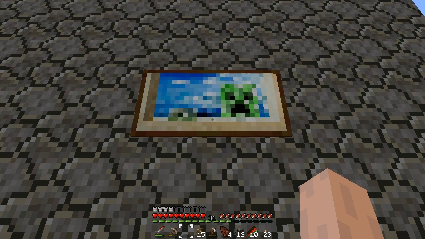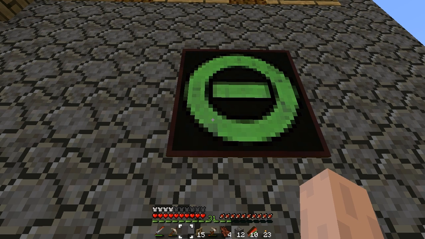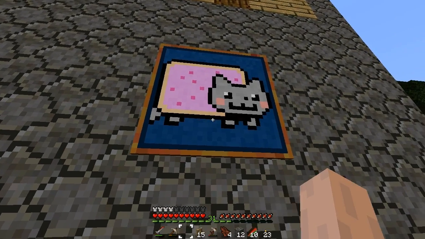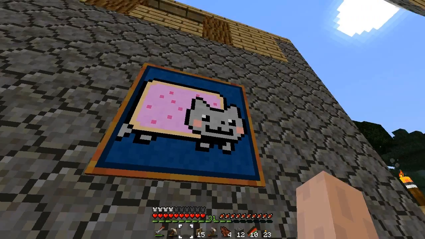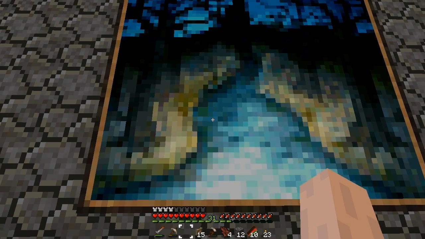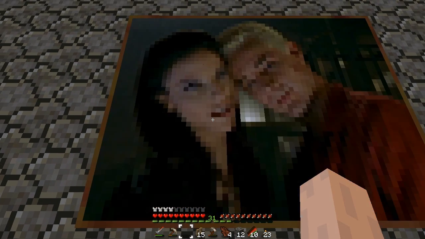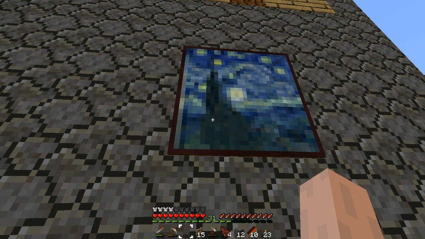So I'm just gonna cycle through these and show you some of them. These are kind of pretty standard, but the neat thing about this mod, besides the fact that I'm changing the painting here just by right-clicking on it, man, cat. The other great thing about it is you can have some very large or oddly shaped paintings. Lots of neat, nerdy stuff.